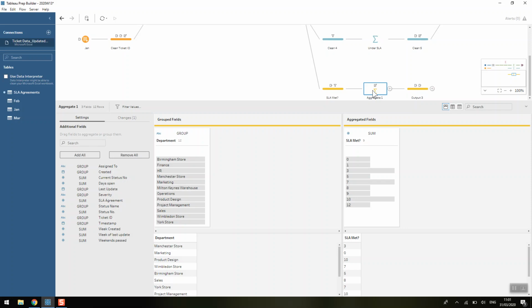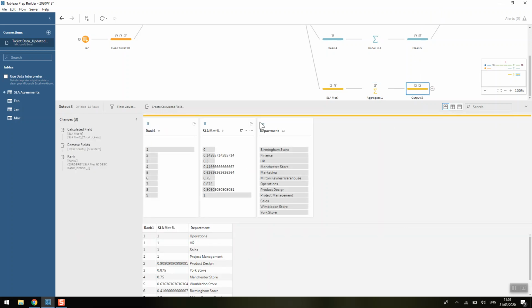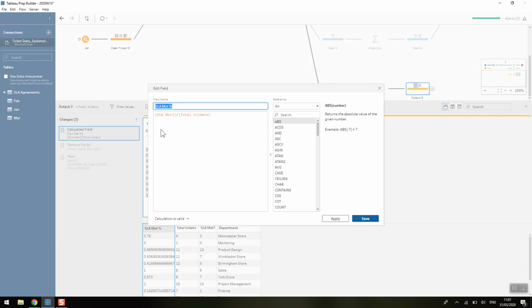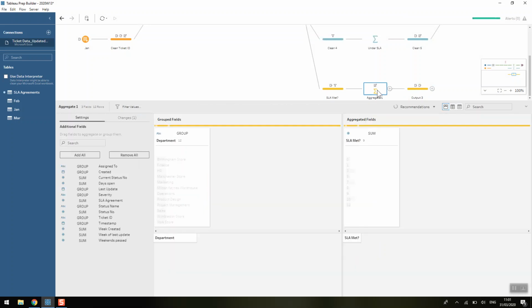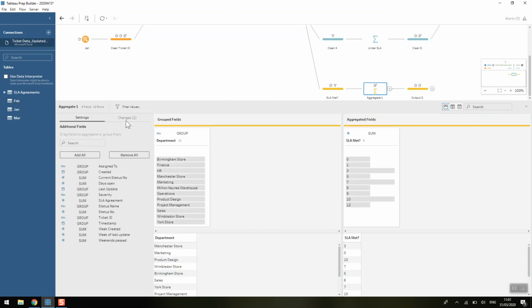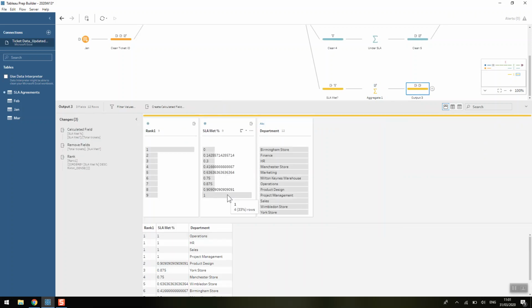And we're grouping it by department, so that when we finally come into our final output, then we've got our department, we can do our SLA met percentage being the SLA met over the total number of tickets, which was just doing the number of rows. Sorry, I think the prep didn't show that, but it is here, if you can see it here. I'm not sure why it's not popping up in the aggregated fields here, but it might be a little bit of a bug. But that's how we're getting our SLA met percentage there.